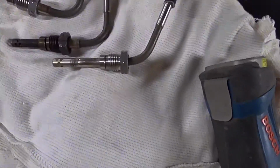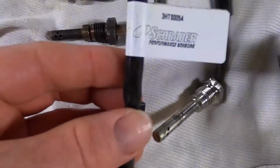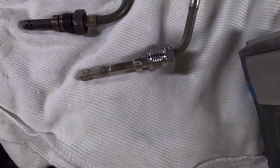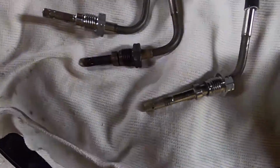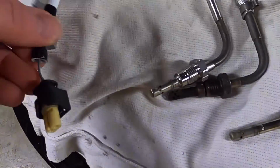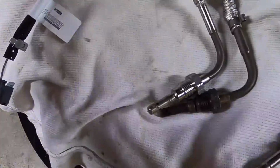Okay, this one on the right is the one I bought before, which is a GOS EG125, and it's also that Schrader number, 3H2S0054, and that was supposedly for a 3 litre, an OM642 or an ML350. However, after a bit of internet hunting, I did manage to find this one, which is the GOS EG126, and that is a Schrader 3HT-S0058, not the 54 as before.